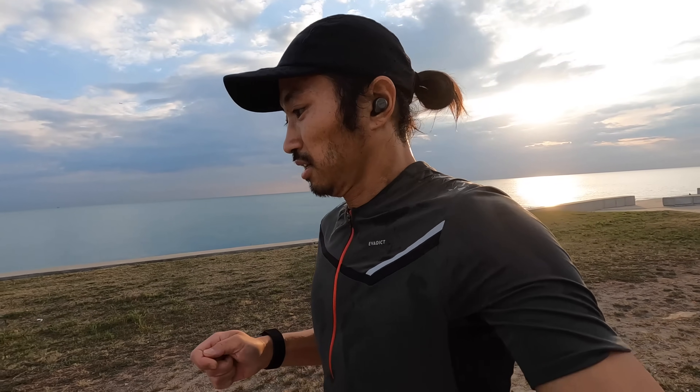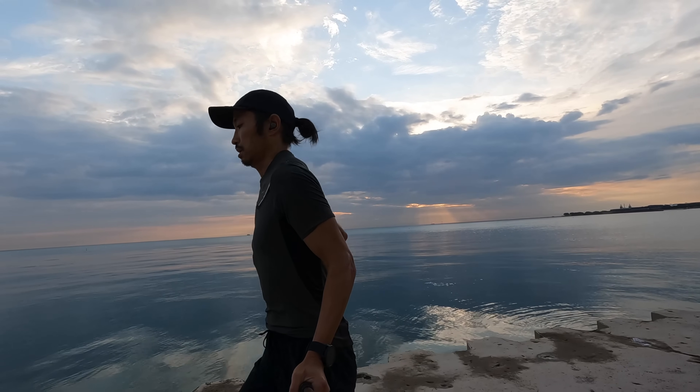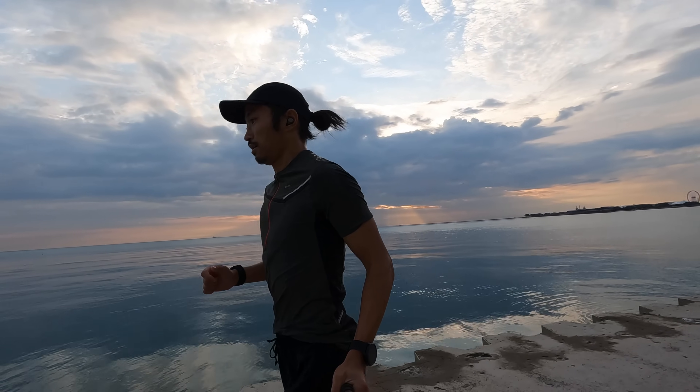This is a shirt I'm probably going to take for my next trail race. Every time I put it on I feel like it's a little bit more of a special shirt — more like a race singlet, but with sleeves. And the amazing thing about it is this shirt is just $35. An amazing price for what I would consider race-caliber apparel. It's been through several washes already and still looks brand new, holding up really well so far. I'm really impressed with this first item, the Evadict zip trail running tee.